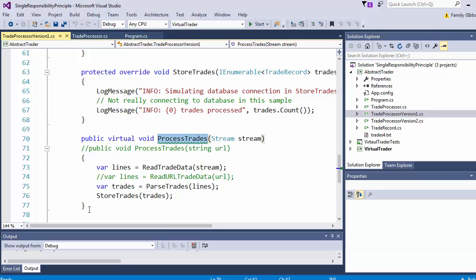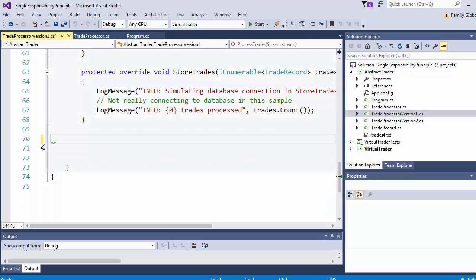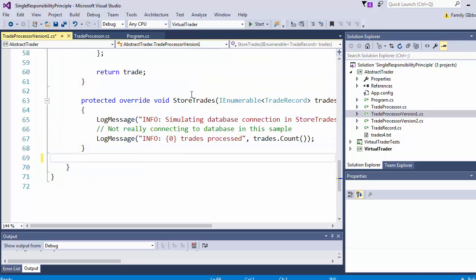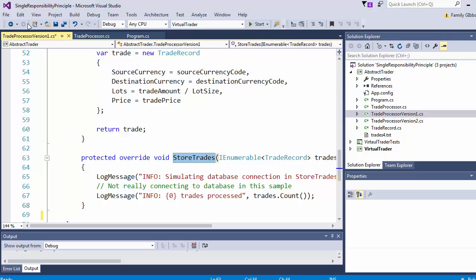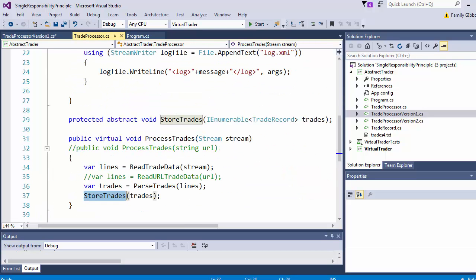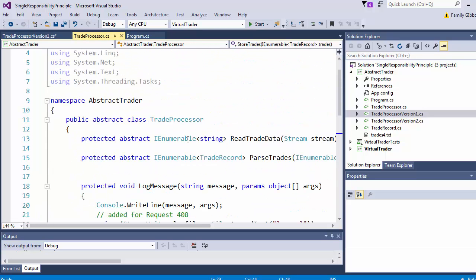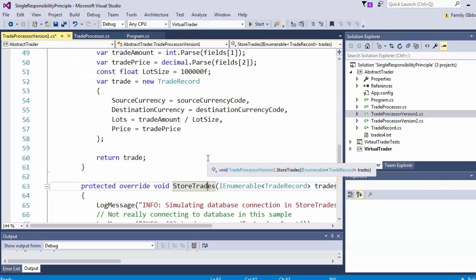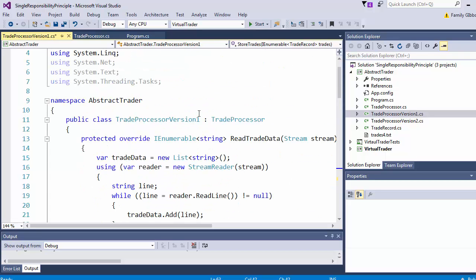It has process trades in here, and this shouldn't be here. I'm going to delete that. See if I can remember to do that in the version that you download. Okay, and then store trades is there. So again, it has to implement all the abstract methods: store trades, read trade data, and parse trades. So it implements all those abstract methods.